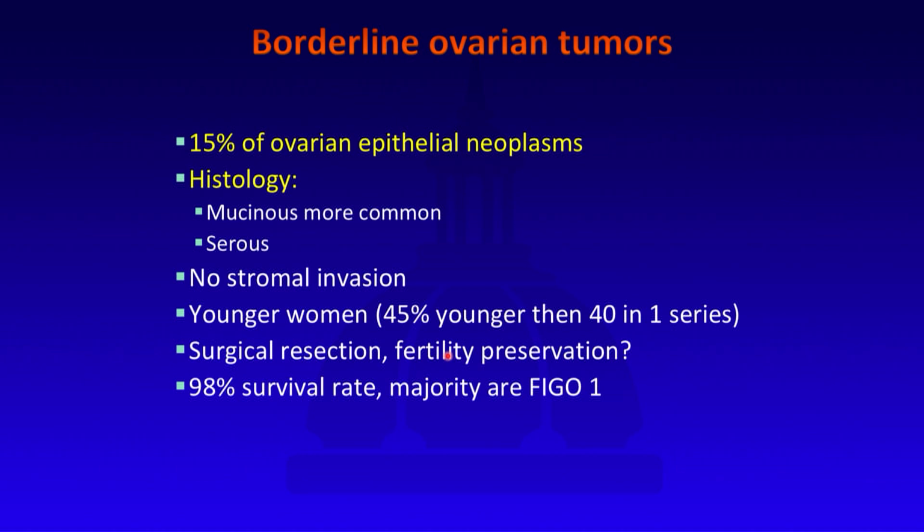The reason you at least mention them is that the gynecologists know they have a low malignant potential. In this patient, doing the regular TAH-BSO, the treatment for ovarian cancer, is probably not ideal because you want to think about fertility. So some of these patients have surgical resection of the tumor rather than more extensive surgery. And the survival rate is usually excellent.